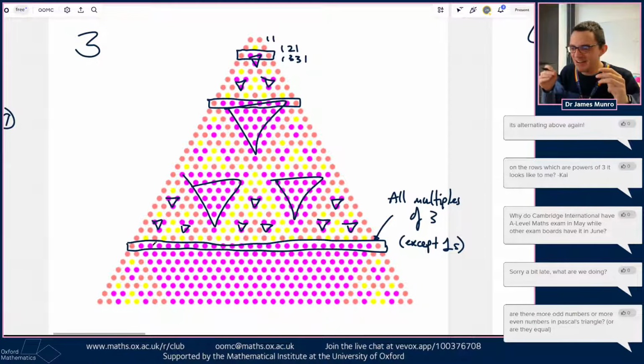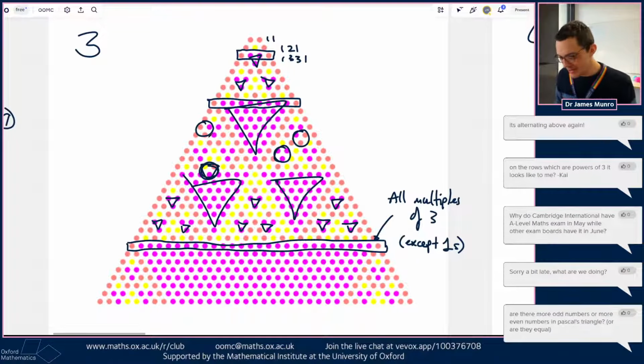Hang on. So all the pink things either come from yellow plus orange, or they come from pink plus pink. There's not very many different bits you can get with only 3 colours. There's not very many small units of what could be going on if I circle little units. Pink plus pink is pink, pink plus orange is orange, orange plus pink, let's see if I can find one of those. Orange plus pink is orange.